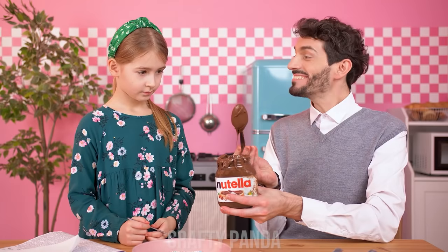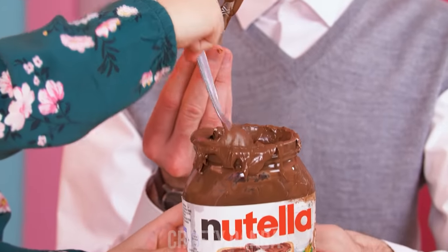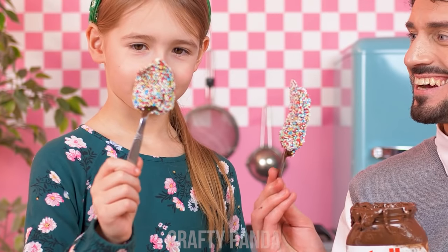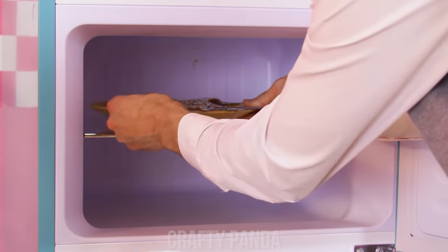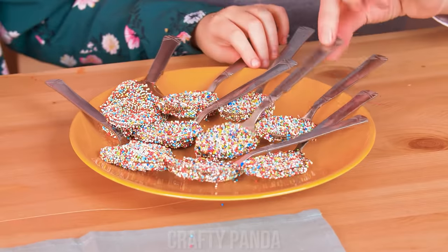Dip your spoons into chocolate spread. And cover it with sprinkles. Looks delicious. Let's put them in the freezer. And now you can enjoy this chocolatey dessert. Let's try.